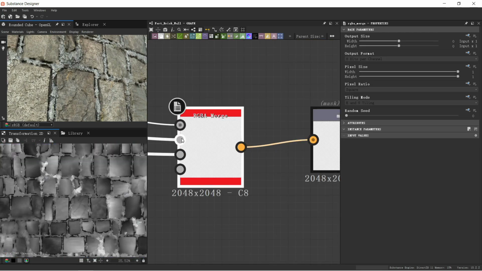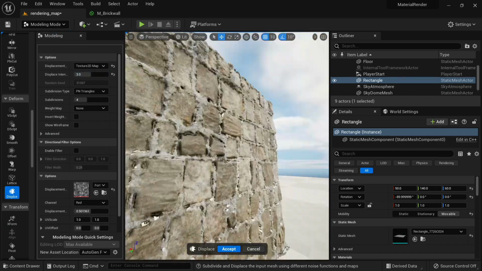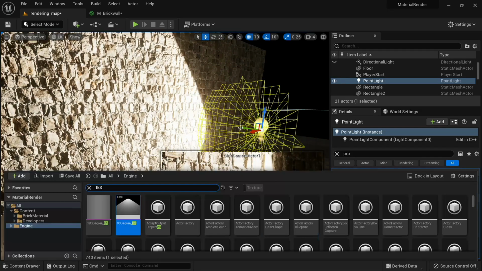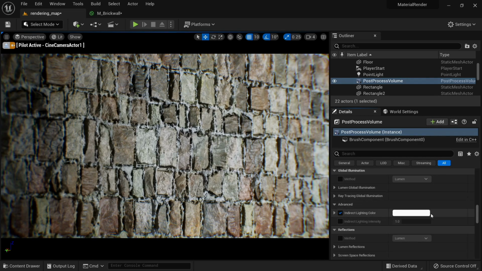Lastly, we will create our roughness map, and export our textures to Unreal Engine 5, where we will set up a nice presentation scene. By the end of this course, you will be confident to create complex Substance Designer materials, and know what it takes to create a AAA quality material to put it in your portfolio.